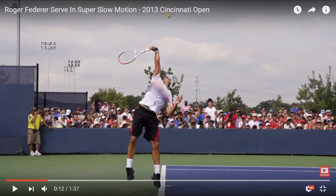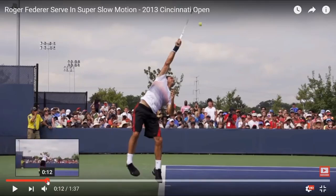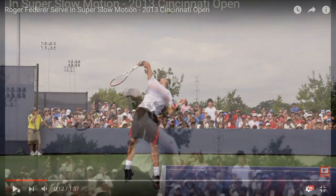Also notice something: a lot of club players face the net at this point. Roger's chest is actually facing the net post over here, so it's about a 45-degree angle that his chest is facing. Let's play it. Just before contact, let's slow that down a little bit.